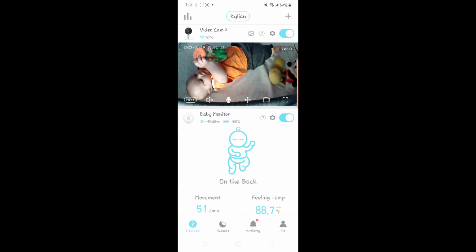This is how it looks. This is how the camera looks. It looks really good. It has the date, the time, temperature. Look at him. Okay. I would tell my daughter to put him on his belly to see if it will detect it. Give me one moment.